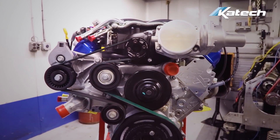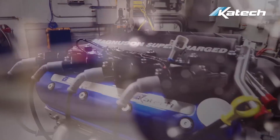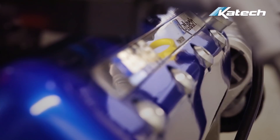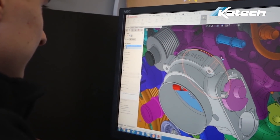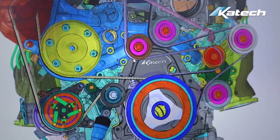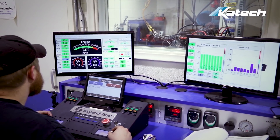Alternative fuels can create different wear on different parts. LPG, for example, can wear valve seats and whatnot quicker than a regular gas engine, so hardened seats and other items like that were reviewed by engineering to bring durability up to the level and expectation that we have as well as the customer has.